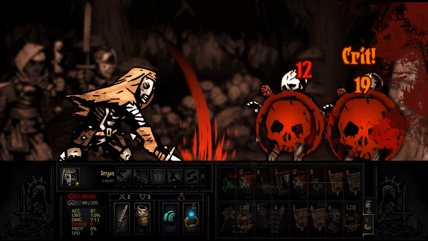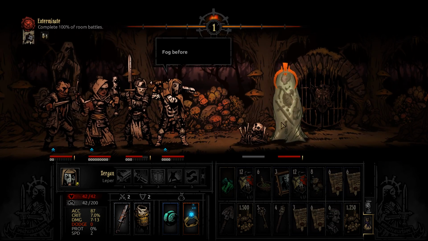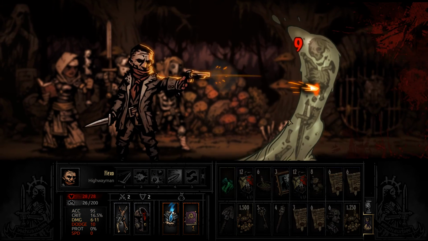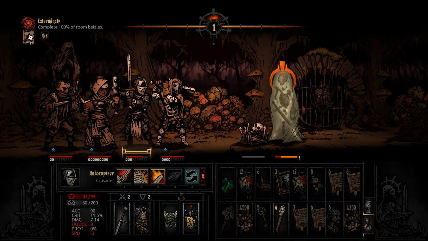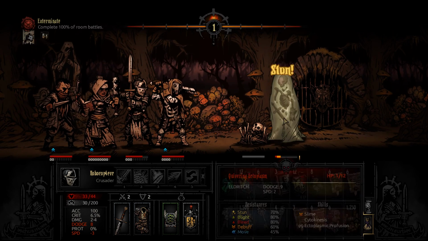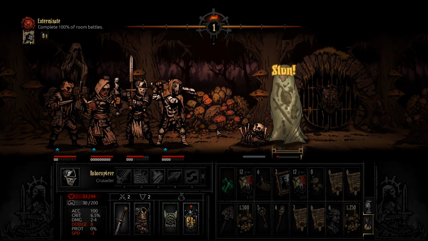Go ahead and hew these guys. Annihilate. Now that is damage. I like that. He's gonna probably ecto whatever. No, not if we can stun him. 70%. So yeah, pretty much what we've been seeing everywhere here. Stun charms are critical, baby. I like it.